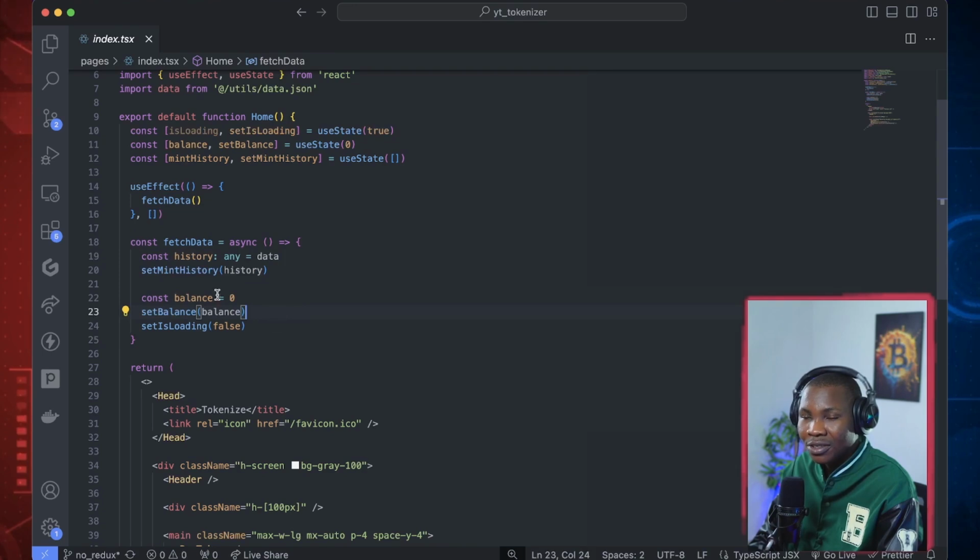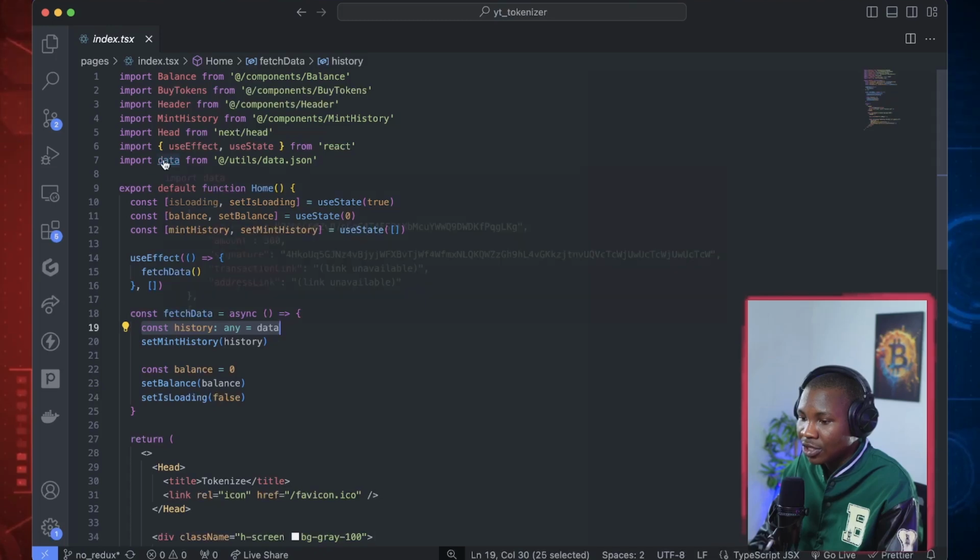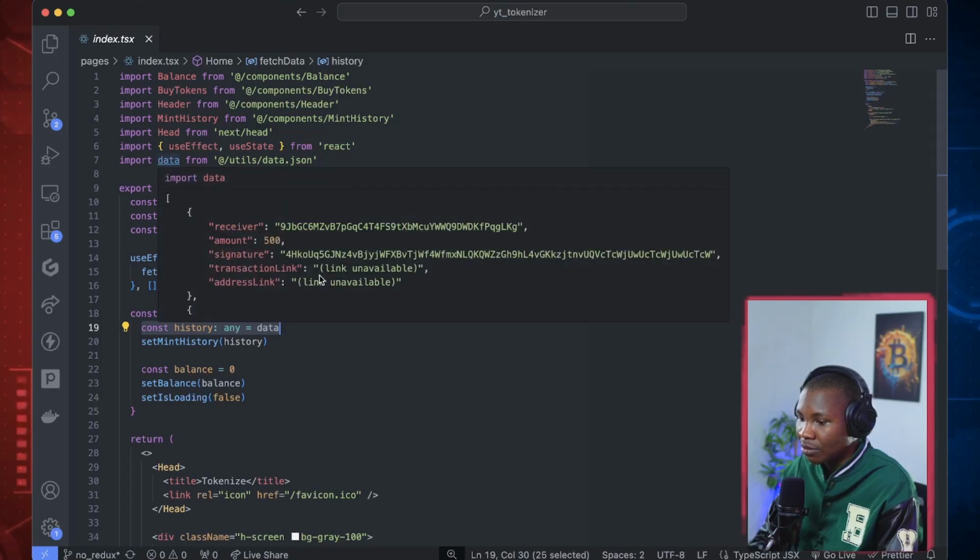What this fetchData does is very simple. It gets a dummy data. This is the dummy data here. It's just a JSON string that contains some dummy information.